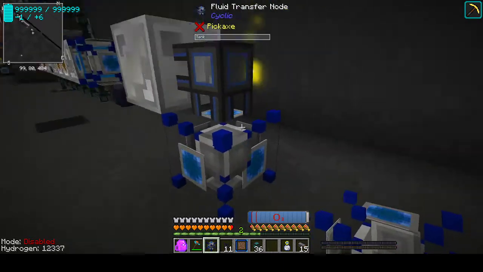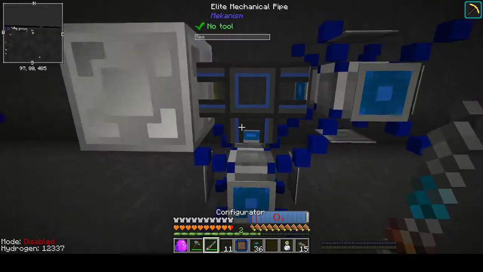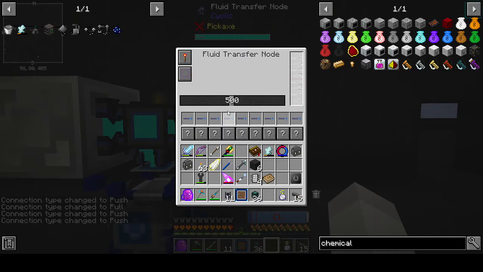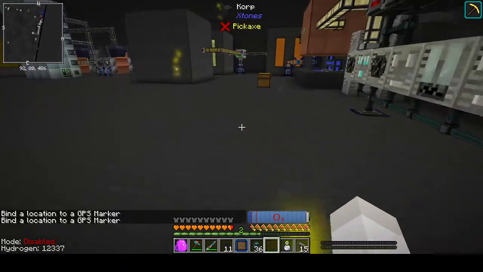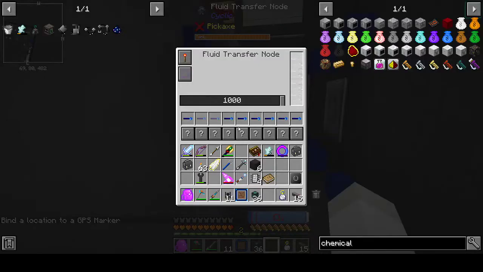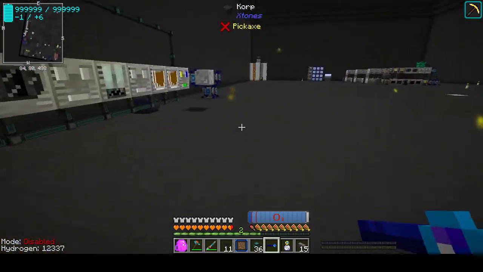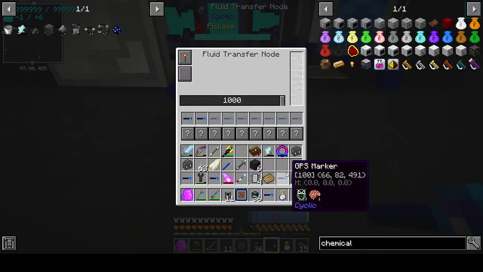And I'm going to set one right here, and I'm going to set one right there. Set both of those for insert. Set both of these to 1K. And we're going to take all of these from that system and we're going to put it in this bottom one.